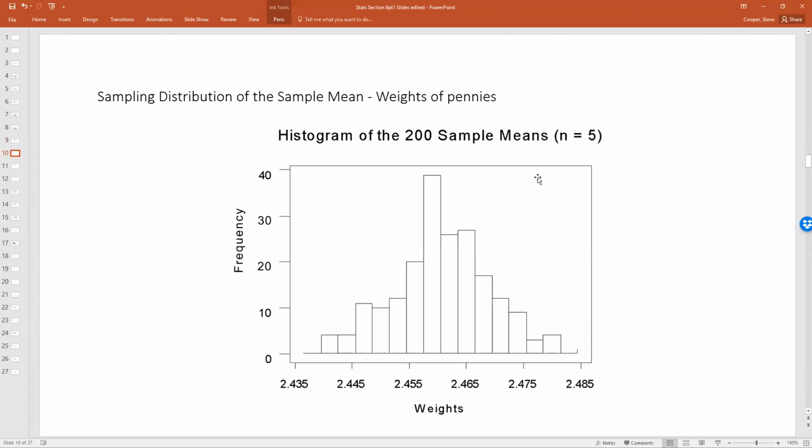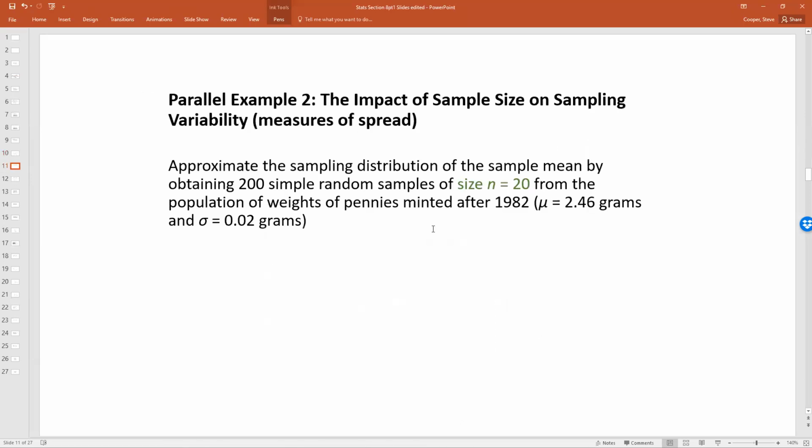And remember, this is with n equal 5. It's kind of got the bell shape. You could argue that it's not a perfect bell. It looks like the highest point is a little more favored over here than it is here, but it's pretty bell shaped. I think if I had to pick one, I'd pick bell shape. And remember that the underlying distribution of penny weights was normal, so it makes sense that if the normal curve was there to begin with, it should stay throughout.